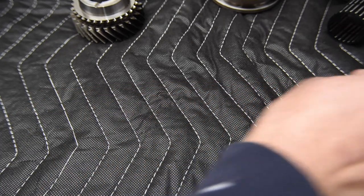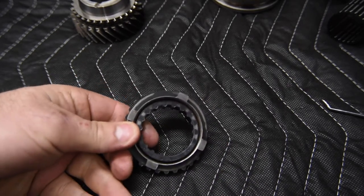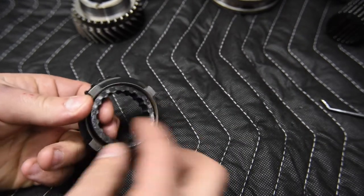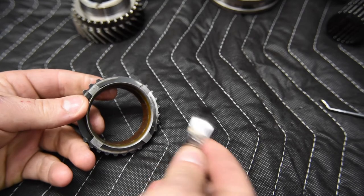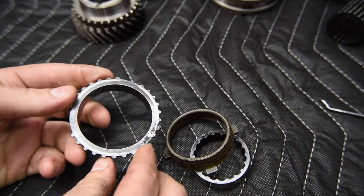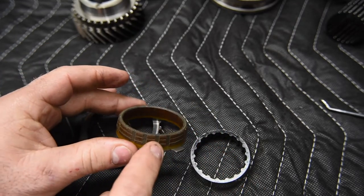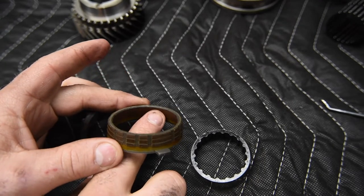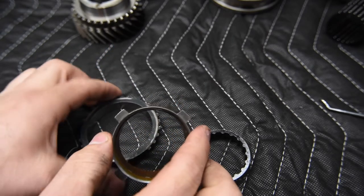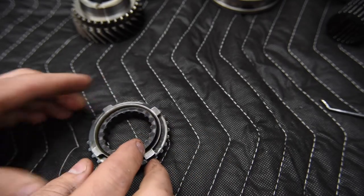So I've got one of those over here on the table, and we can see, make sure it's in focus here. Okay, so we can see the different components. We have our inner ring here, we've got our cone, or they call it the middle ring, and then we have our outer ring. So we have our three pieces, and you can see on this one, the floating cone actually has the friction material applied to the inside of it and the outside of it. And that's essentially doubling the surface area for synchronizing.